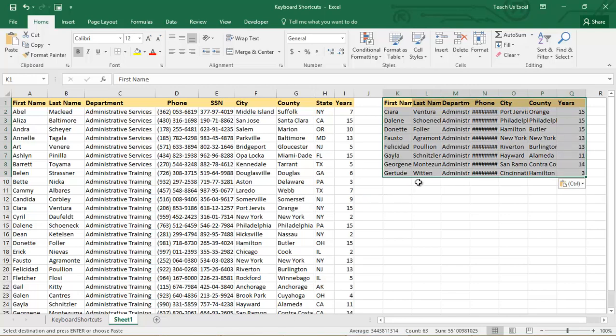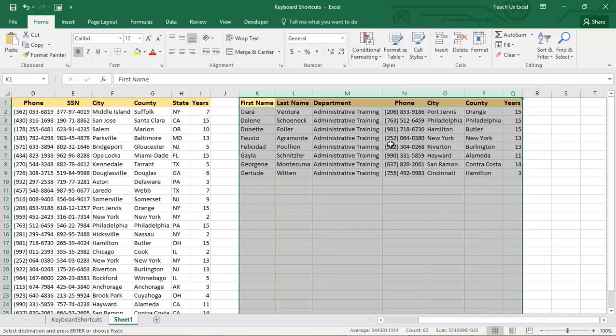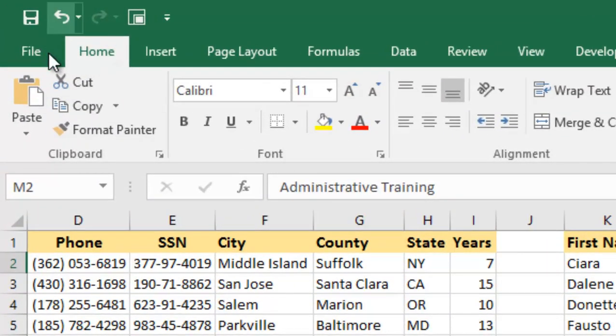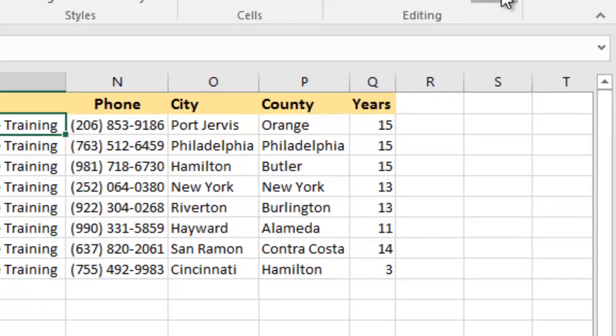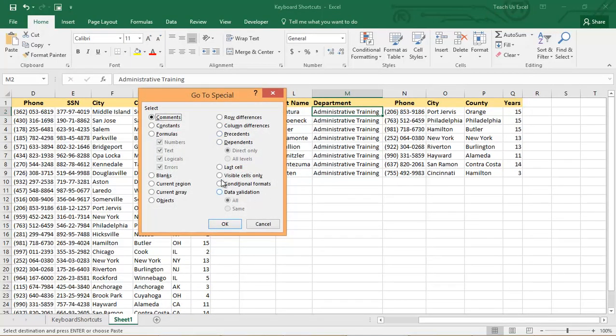So we now see fewer rows and we don't see social security numbers. So I will just do auto fit here and we see that we have only copied administrative training which we wanted, and we have not copied social security number. Now if you did not know about this shortcut, it would take you a very long time to find it from the command way, which is very deep under the home tab, and to extreme right click on find and select, and then click on go to special, and then you have this option of visible cells only.